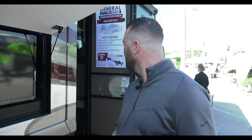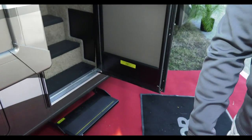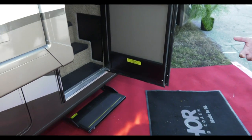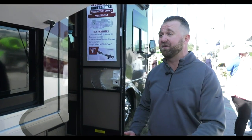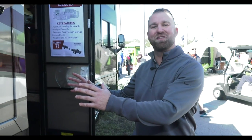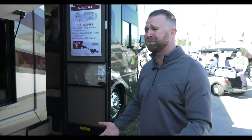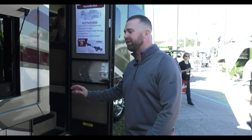Weight-bearing capacity is another major factor. Right here at the entry door, this coach has 5,870 pounds of available payload. Gas coaches typically have about half the payload of a diesel. Even if you're not a rock collector — any normal person spending a long time on the road will bring a lot of stuff. You don't want to sacrifice comfort or say 'I'm not bringing the golf clubs because I'm worried about overloading the motorhome.' None of that with a diesel.